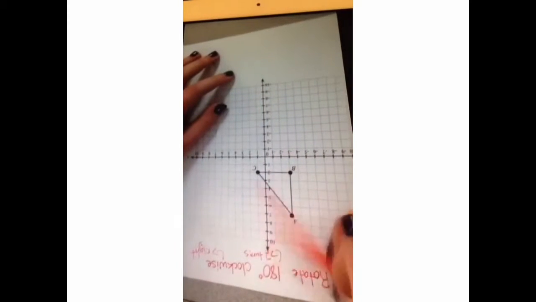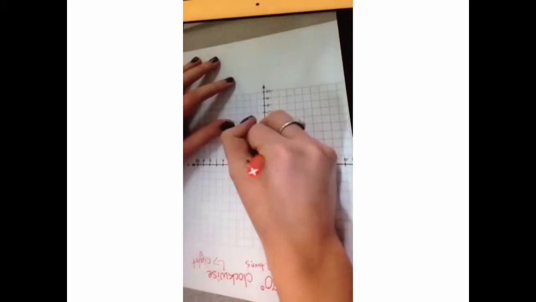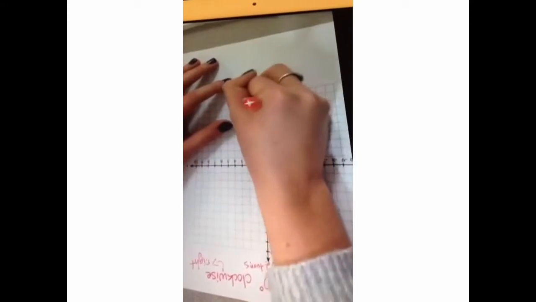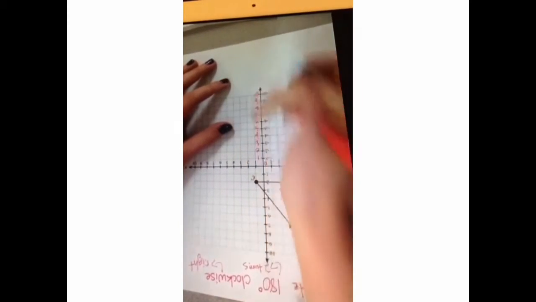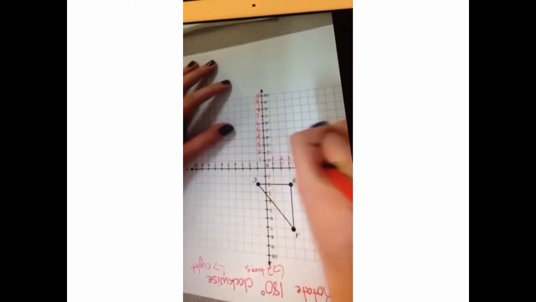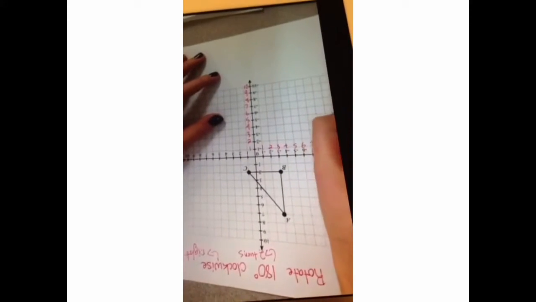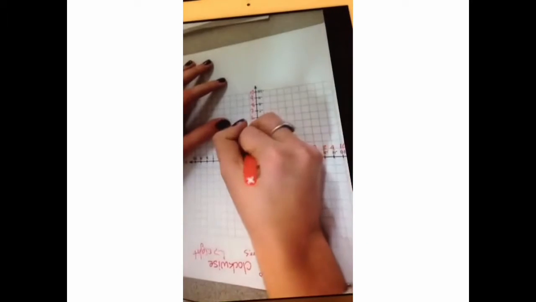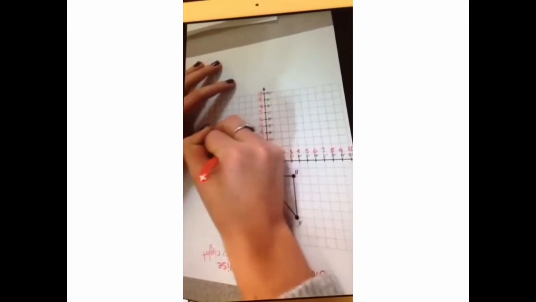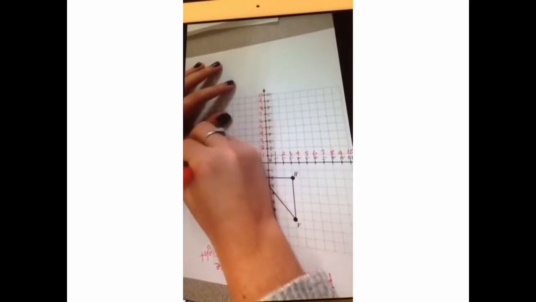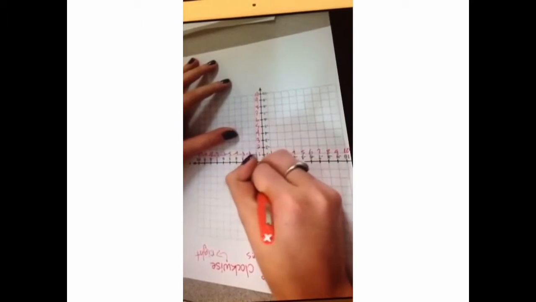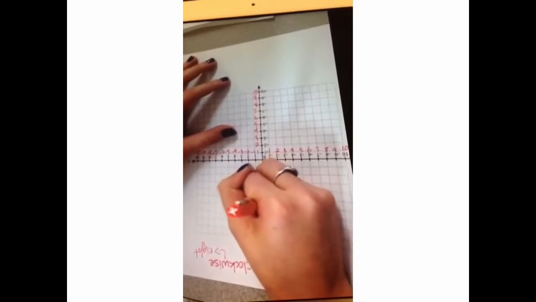My next step is that I'm going to relabel my graph. So this is my y-axis, this is my x-axis. This doesn't have to be beautiful, but you do have to be able to see all of your points. So this becomes 1, 2, 3, 4, 5, 6, 7. And you see how I'm just relabeling my graph. That's all I'm doing. Nothing super crazy. Okay, and then -1, -2, -3, -4, -5, -6.